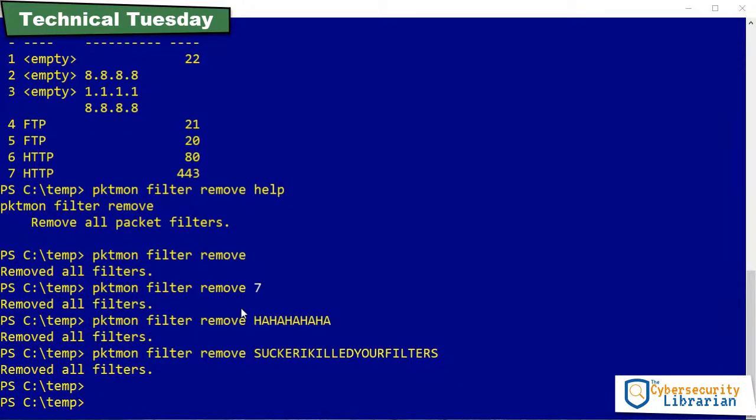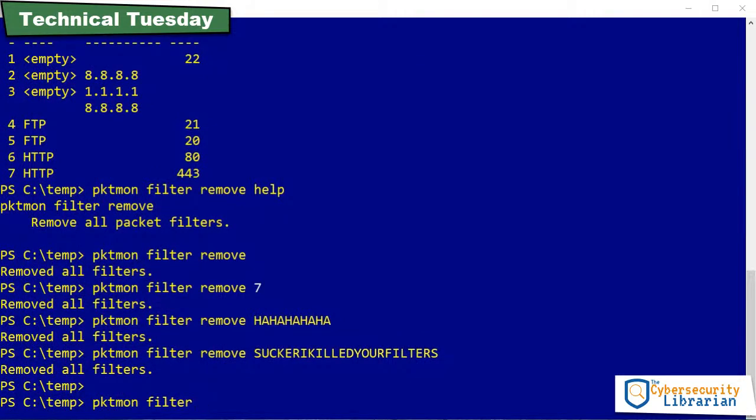Okay, let's do this experiment. So we are going to add named filters, and the purpose is to see if the Boolean logic for filters holds: in order for the packets to be captured, they must match all conditions from at least one filter.